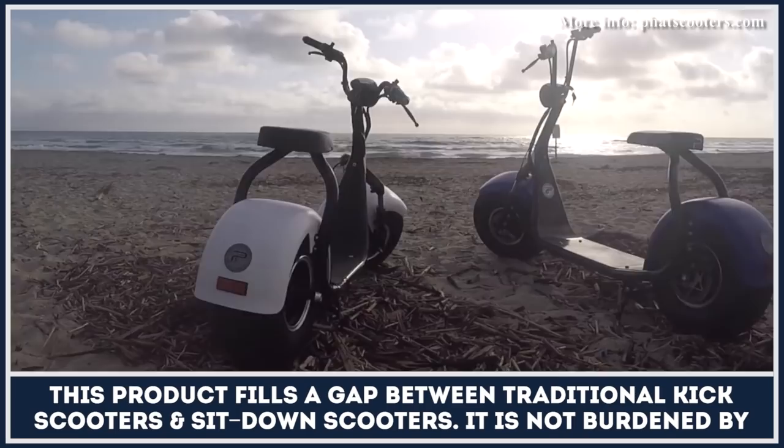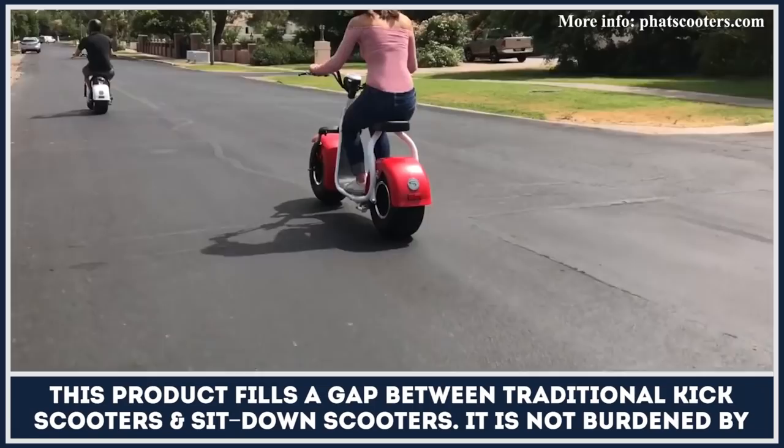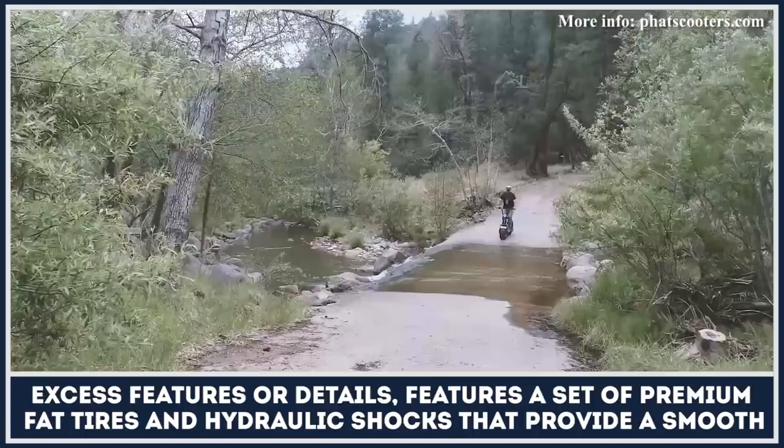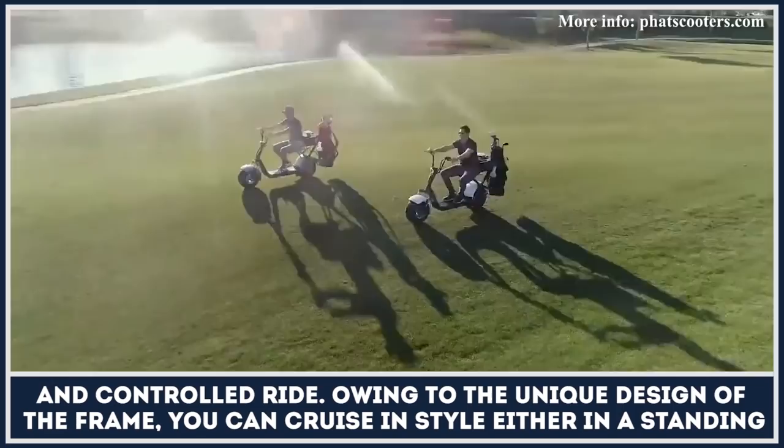This product fills a gap between traditional kick scooters and sit-down scooters. It is not burdened by excess features or details. It features a set of premium fat tires and hydraulic shocks that make the ride more controlled and smooth. You can cruise in style either in a standing or sitting position, owing to the unique design of the frame.